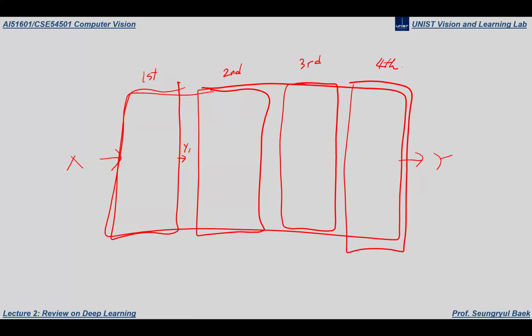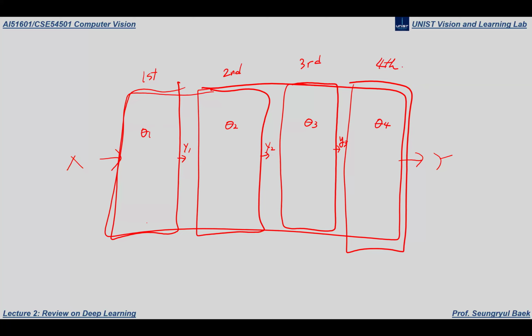So let's think about a deep architecture consisting of 4 layers. Their intermediate outputs we will call Y1, Y2, Y3, and their layer parameters we will call theta 1, theta 2, theta 3, and theta 4.